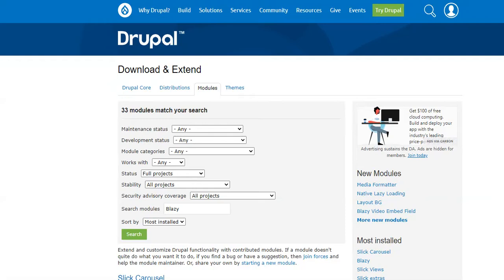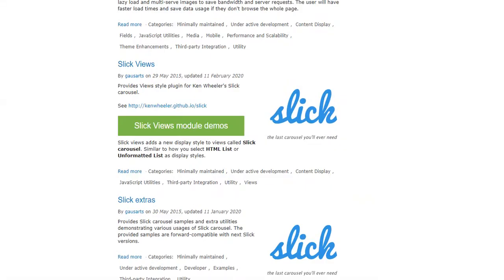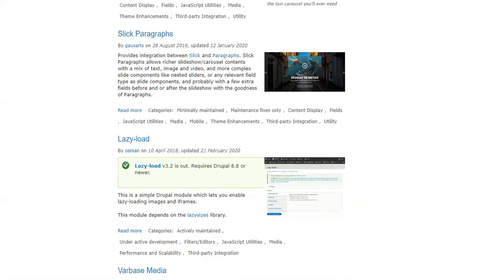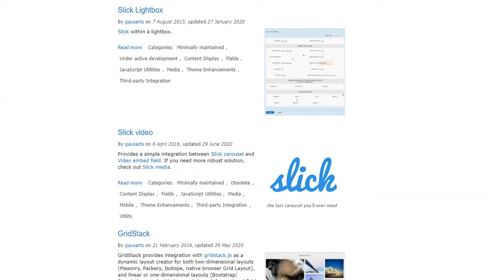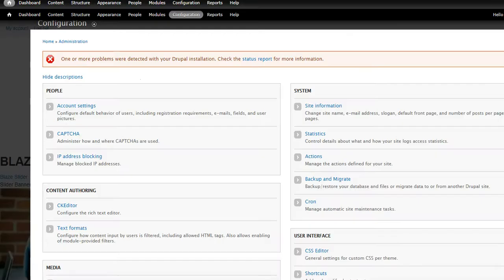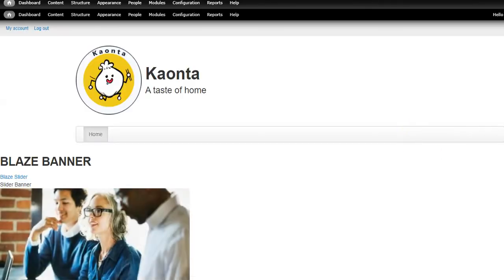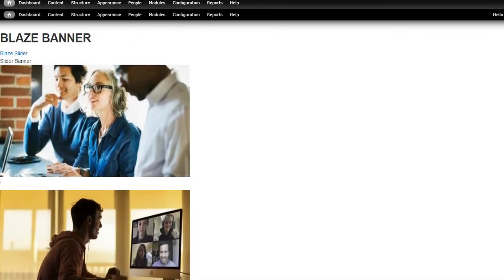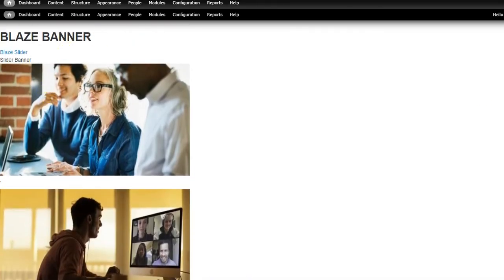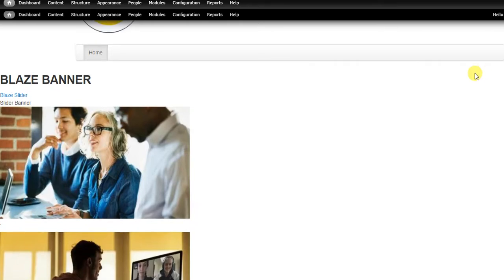So I'm going to be testing the module that we're working on right now, the Blazy. What's happening right now is it's been stagnant here, so I have to find a way. All the modules were installed and the problem is it's not moving here. Using this Blazy, I have these views.